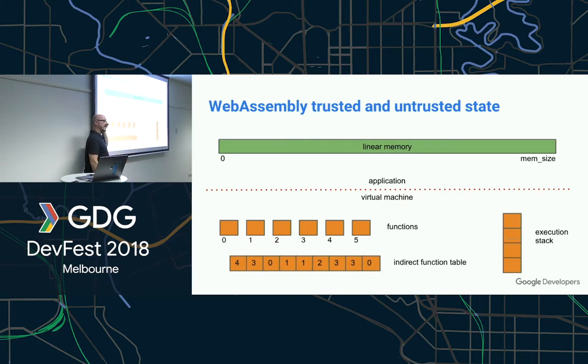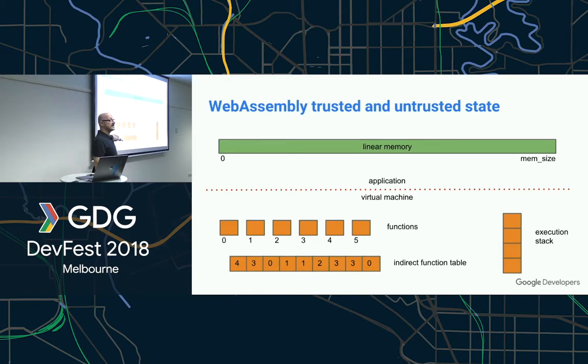Okay, so in a traditional application, the instructions that are running on your desktop or on your phone can see all the memory, right? They can see all your local variables, they can see the stack, they can see the function calls, they can see everything. That's how debuggers do stuff. But in WebAssembly, there's a deliberate separation of memory space. So above here, there's your application, which is your WebAssembly thing that has that block of memory that you deal with. And down here is the virtual machine memory. And the most important thing is that thing on the right is the execution stack.